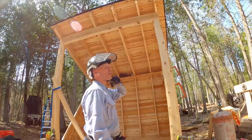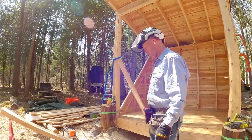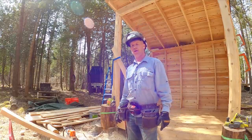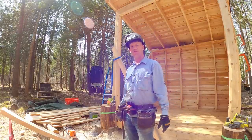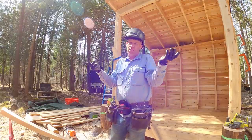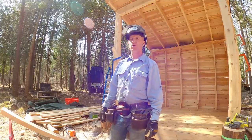You know what I should really be doing before I'm doing all this finishing stuff? I need to put those corner braces on there so that I can get rid of this thing. This is what happens in my brain. I'm like, ooh, you know what's most fun? And I'll start on that. Like, I could build a cabin and be working on the furniture and the shelves inside before it even has a roof on it. Well, I'm going to finish working on this stuff today, and then I promise myself, maybe I'll make those braces and put them on in the morning. Just don't hold me to it.